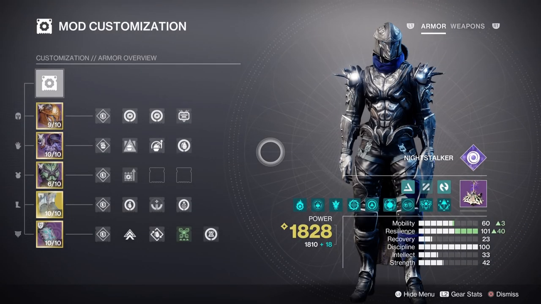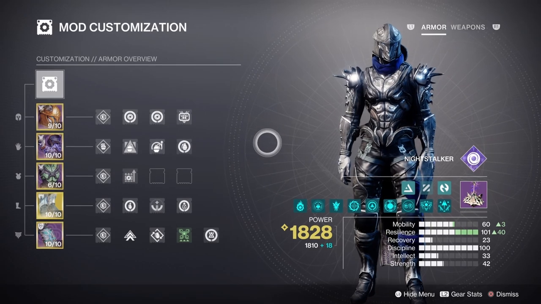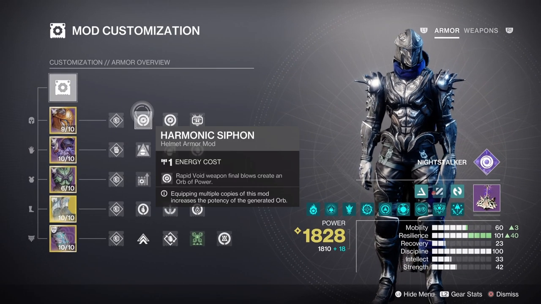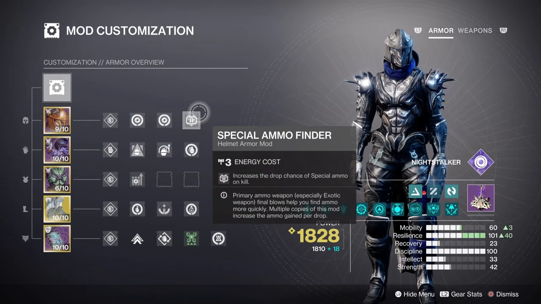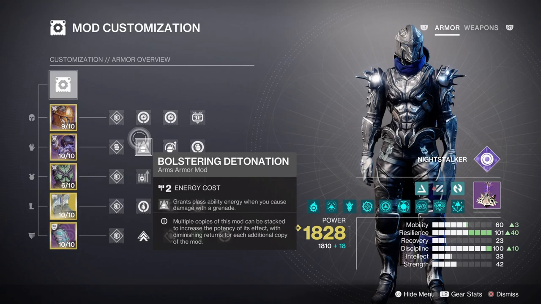So next we're going to move on to the mods for this build. And on the helmet, we're going to start with Double Harmonic Siphon, so we get better orbs from multi-kills with void weapons. On top of that, we're going to add a special ammo finder, as Buried Bloodline is a special ammo sidearm. On our arms, we're going to take Bolstering Detonation, which grants class ability energy when you cause damage with a grenade.